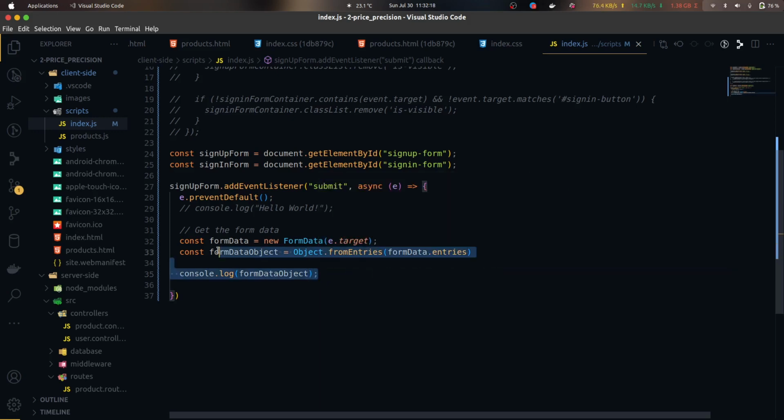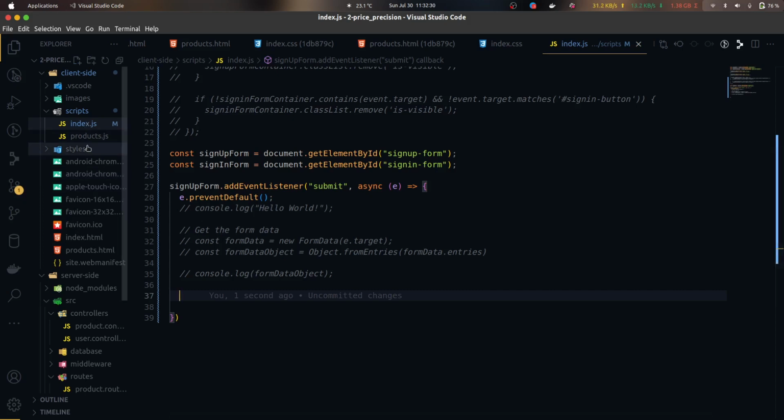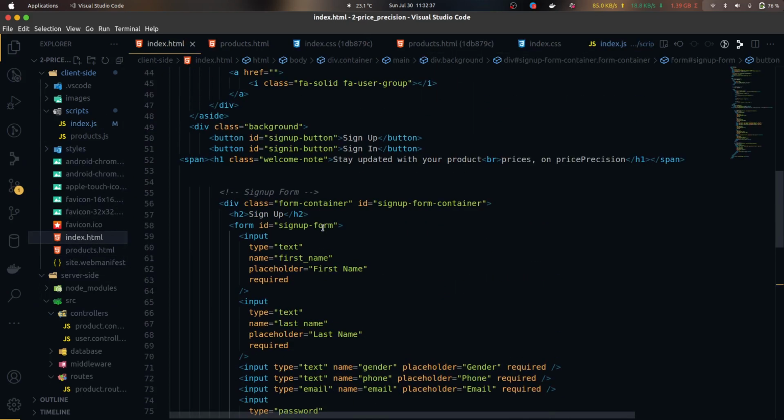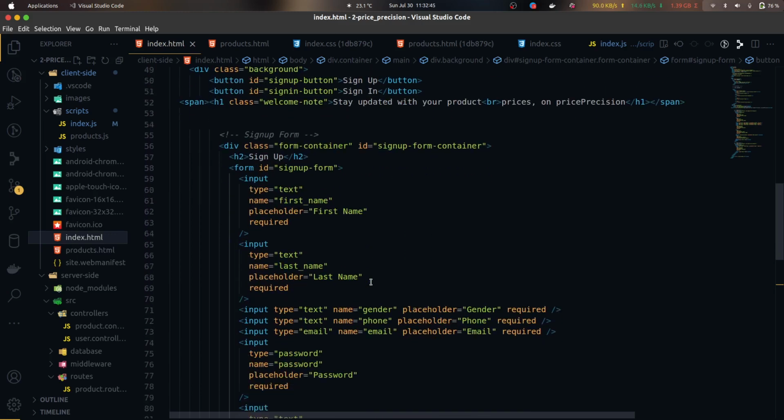Okay, do you know what? Let's just do this the traditional way, not to waste too much of our time. I'm going to figure out what that issue is later, and this is going to be a long way because we have so many input fields to target in our index.html. So let me just go back. That means we are going to target each of these input fields and get the values. That's going to be a lot of stress, but let's do it the traditional way.